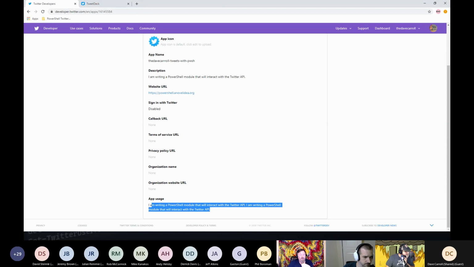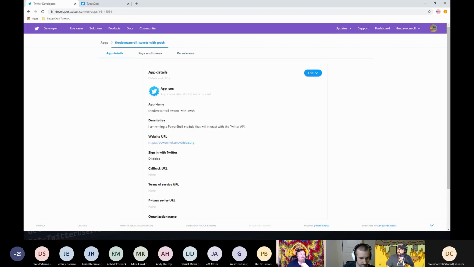Also, this app usage, if you were to go in and fill this out, there was a particular limit, and I didn't want to keep coming up with new things to write, so I just copied it a couple of times just to meet the limit. If you happen to notice that. So you'd have to come in and create an app and go through these hoops just to be able to use the module.